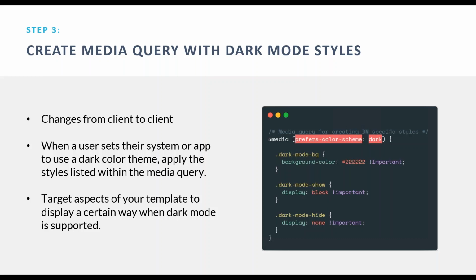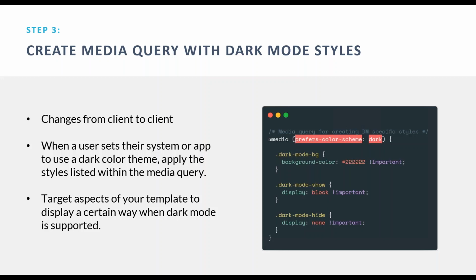So in here, you're actually targeting individual areas that you want to change. So let's say, for example, you want to change your white background to a darker color. Well, you add a class to the container that is either dictating or holding the background color, and you specify the new color that you want to use in this class. So you'll need to add that and then add the important declaration to ensure that the background color inherits its color and nothing else gets injected, especially if it's inlined or anything like that.